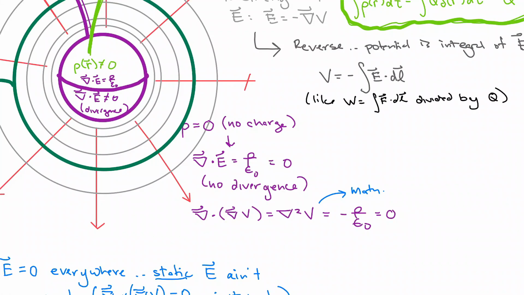There's another equation that we're given that relates the potential directly to the charge density, and that's this one here. We're replacing the vector electric field with the gradient of the potential, and that gives you what is called the Laplacian of the potential. That's also equal to something that looks like the charge density over epsilon naught. There's just a negative sign in there. So if we're outside of the object where the charge density is, this is also equal to 0.